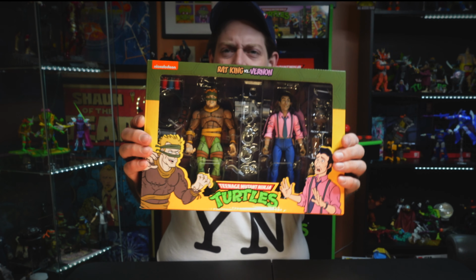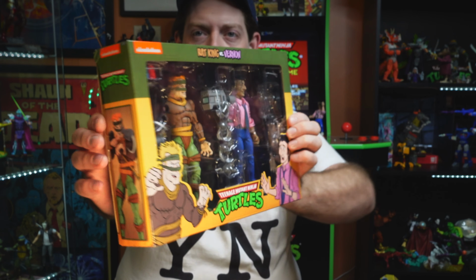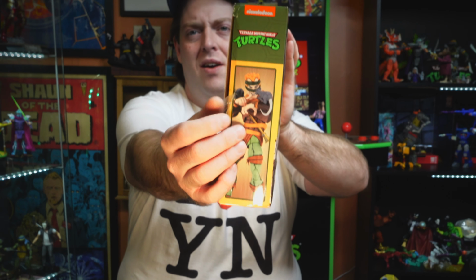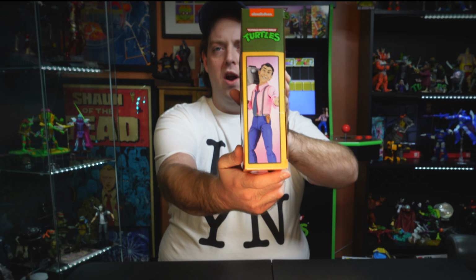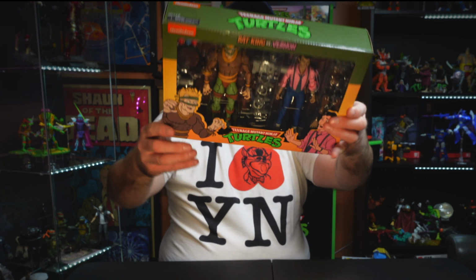But that's not why we're here today. We're here to talk about this fancy 2-pack. I was very lucky to get this right whenever it dropped at Target. My stickers were kind of like this from the get-go, but everything seemed to be intact, so I wasn't worried. It was the only one on the shelf, and if you saw my hunt video, it wasn't even on any of the normal shelves. It was actually located in the dehumidifier section of the store, so that was pretty wild.